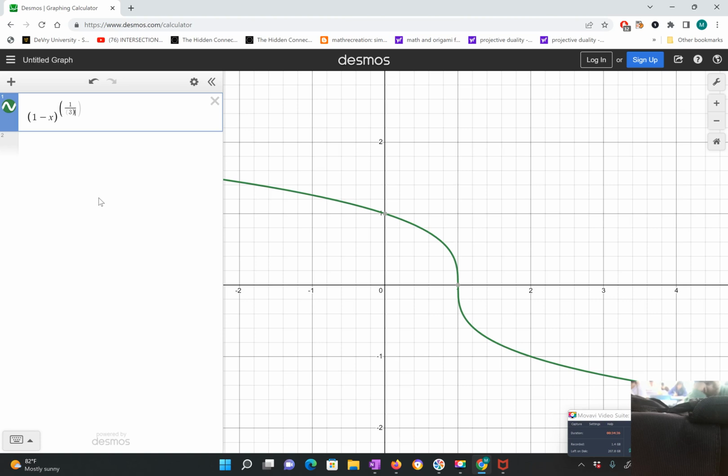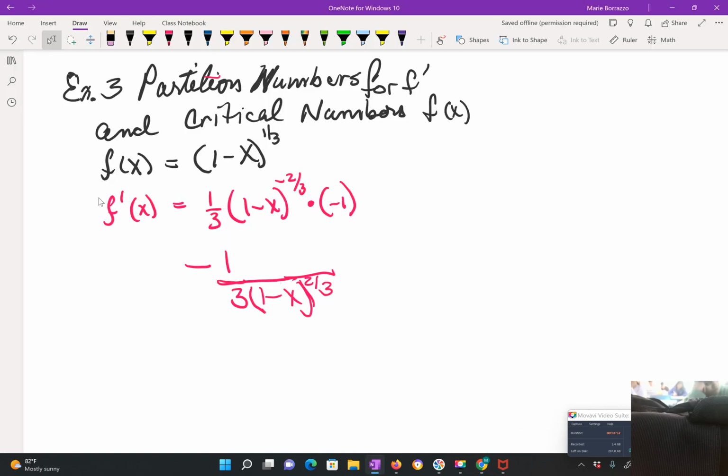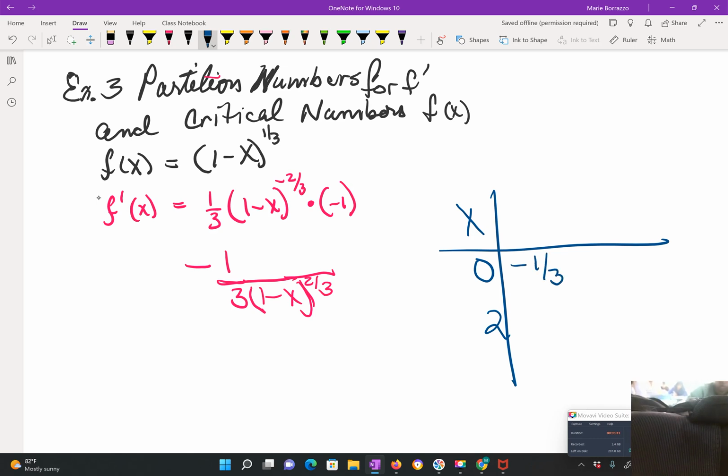All right, what do you think? Left to right, what's happening? Decreasing from negative infinity to 1, and union 1 to infinity. Do you see why I say it's decreasing? Yeah. And if we tested the numbers mathematically with the derivative, here are the x values, and I said use 0 and 2. Those are your two values to use. And this results in -1/3, and this also results in -1/3.